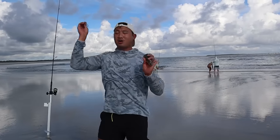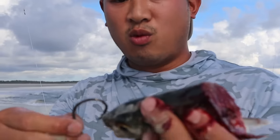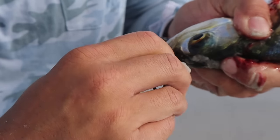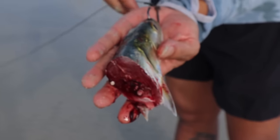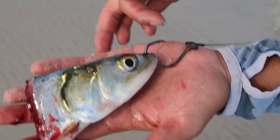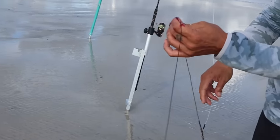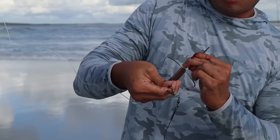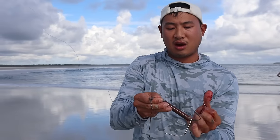Now this is my big hook right here. It's not the biggest hook in the world, but it's big enough. And we're just gonna hook this guy through the lip like this. Just like that. See that? So now anything that eats this will get hooked by it, right? So I've got steel leader right here. I've got this big sinker right here to anchor it all down. This sinker is like an anchor. It'll just hold out there.